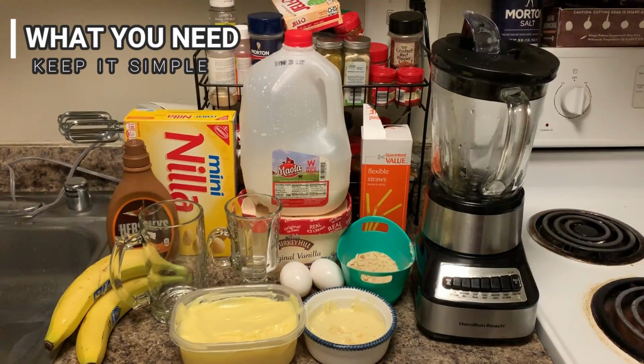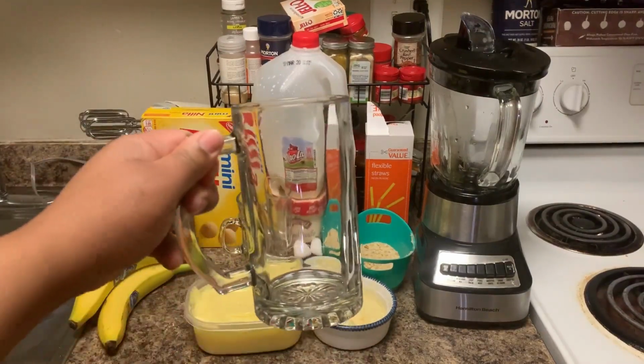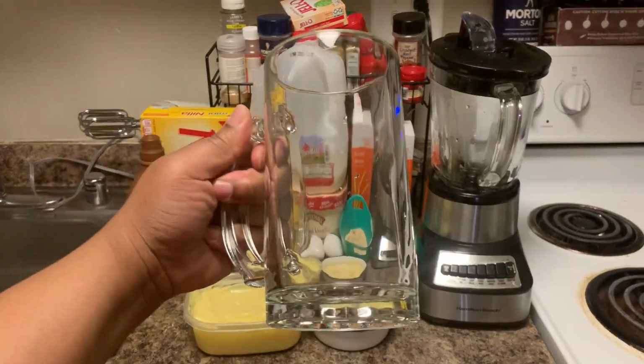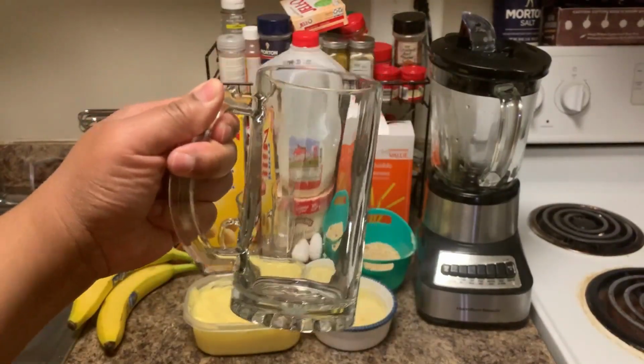So I know it may seem like a lot of ingredients, but trust me, there's nothing to it. Once we start, everything is for something different, and it's so easy. Got these cute cups from the dollar store. Oh my goodness, I almost died when I seen these cups, y'all, but they are so cute and heavy duty.